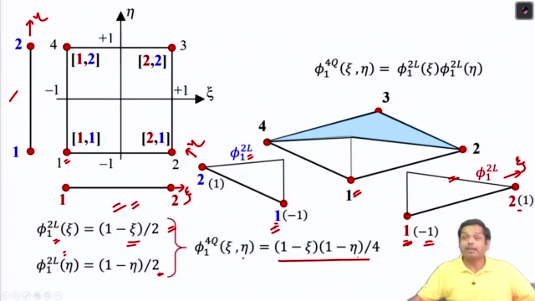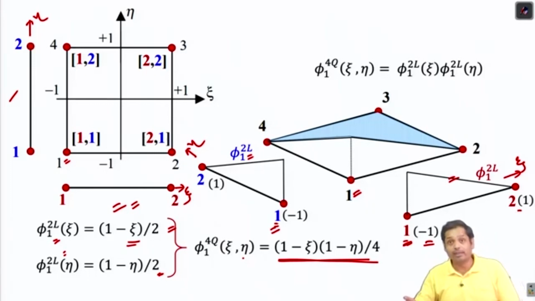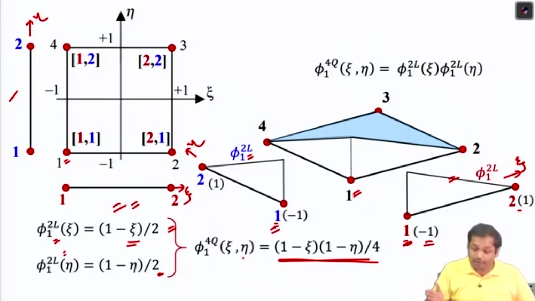You can verify that by starting with an approximation, invoking the interpolation condition at the nodal level to determine the unknown constants, and then writing the expression for the shape function; we actually get the same shape function. But now instead of doing all this exercise, we could write the shape function directly from the information of the one dimensional element. The same thing can be extended to higher order elements as well.